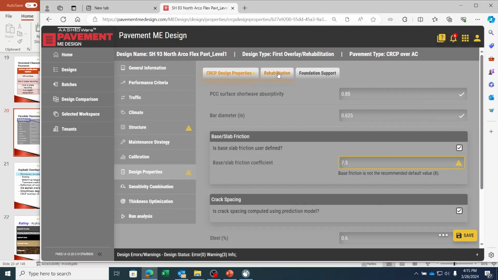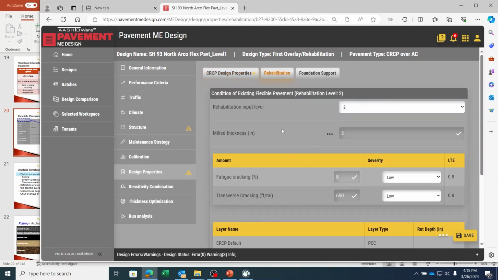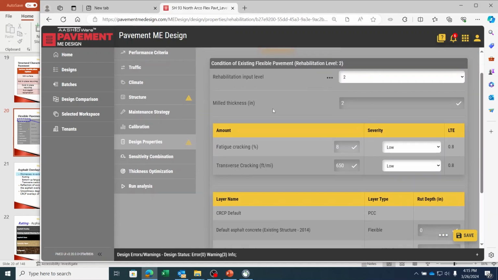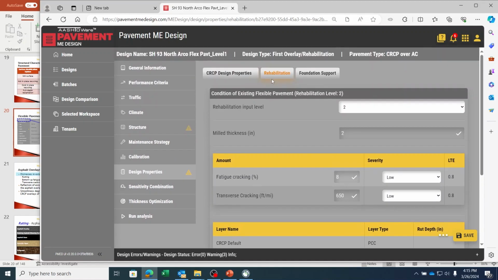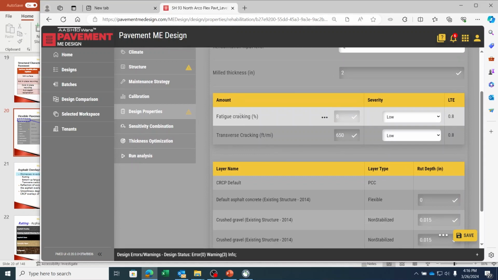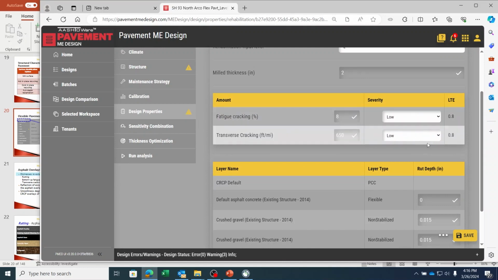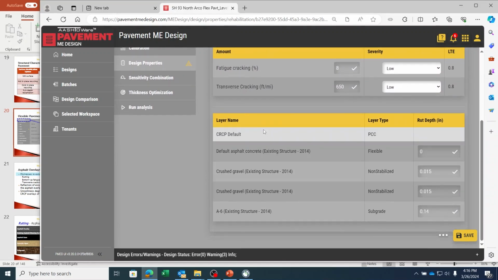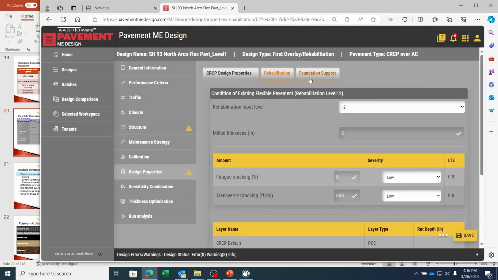The rehabilitation is also going to be similar for the asphalt overlay of a flexible pavement. We have our rehabilitation input level that we're going to go over, the mill thickness for the asphalt that's already there, and then we have the amount of fatigue cracking, transfer cracking, its severity levels, and then again, what type of rutting that we have in our existing flexible pavement.